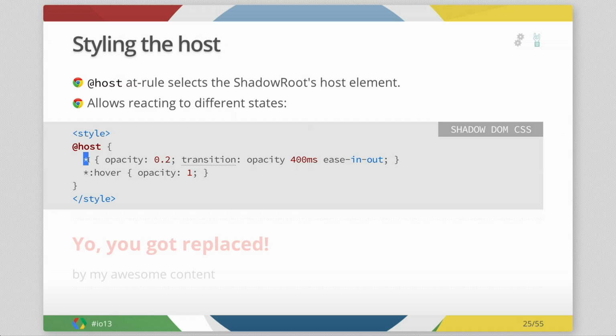I don't care what tag it is. You could be a Gangnam style tag, you could be a Photobooth tag, you could be the X blink tag. Whatever you are, set yourself to be opacity 0.2 and transition with an opacity to 1 when somebody hovers over you. So styling the host element, or the component you're styling, this is how you actually provide some default styles for that. You can set widths, whatever you want to do, right?